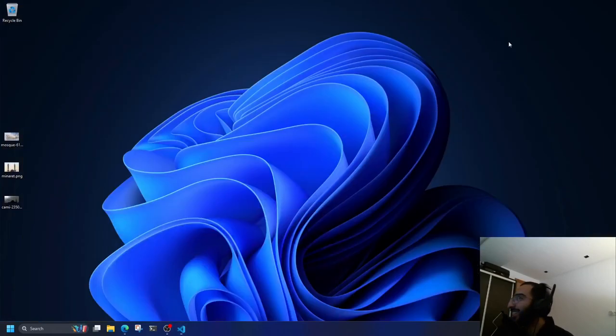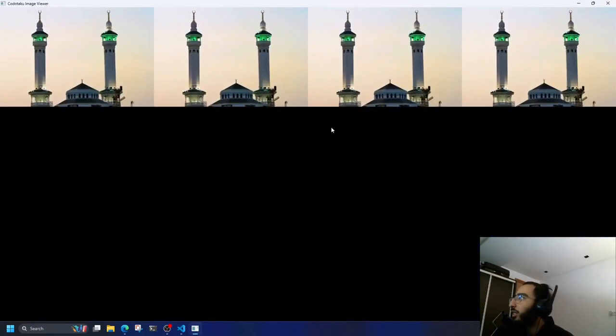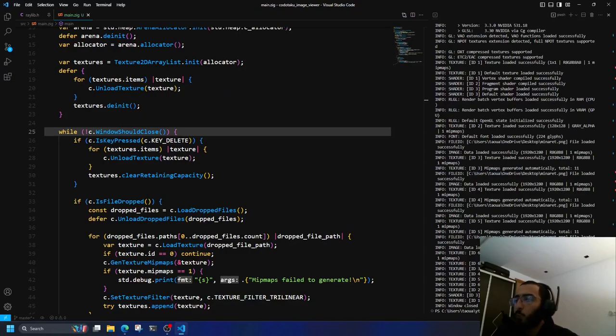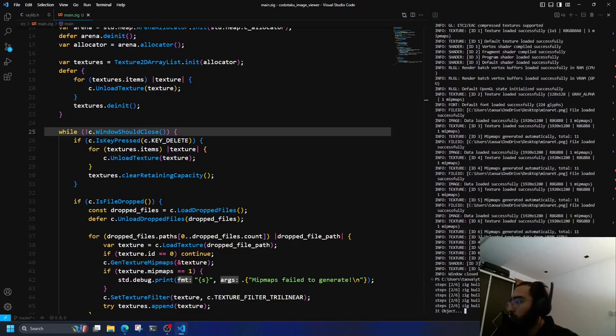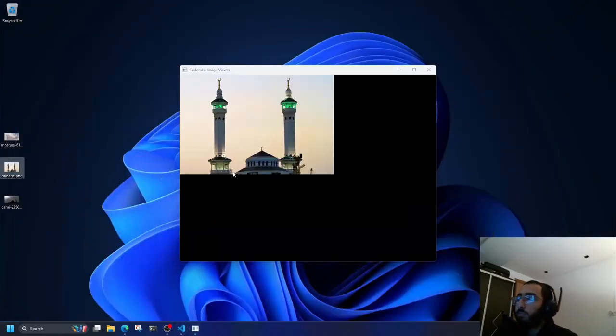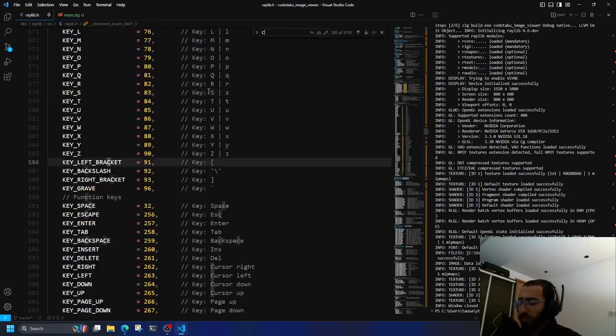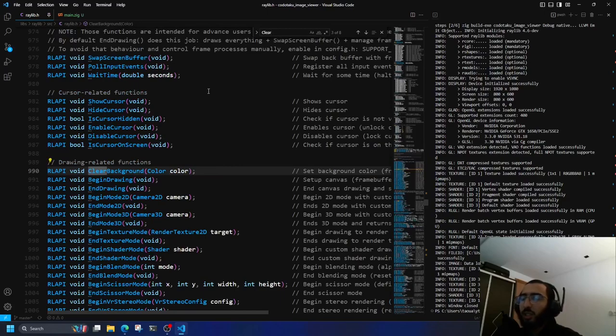But anyways, Zig build run. Okay. And let's try it out. There you go. Now I have these 4 images. Now backspace. What? All right, let's try maybe some other key. Let's say, for example, key delete, maybe. Is it called delete? Yeah, it is called delete. So, let's try. Backspace. Still not doing that. Oh my god, what's going on here? Or maybe it's actually doing it, but maybe we're not clearing the screen? Maybe? Possibly? Who knows? Oh, I'm not clearing the background, I think. Yeah, I'm not. Okay, forget about that.